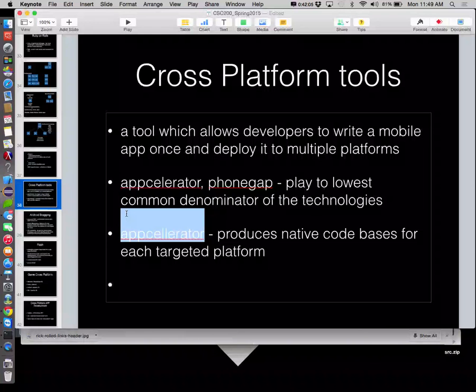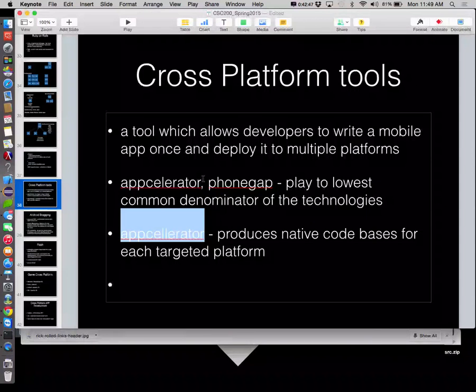And part of what they had to do to make that as robust as possible is start with kind of a simple approach and then make it a little bit more advanced and a little bit more advanced, all of which, even today, as it's been around for a while, is still south of what those native applications are capable of on their own. So if you were to write something natively on iOS or natively on Android, you're going to have more tools available to you. You'll be able to pull off stuff that you can't do in AppCelerator. That makes sense? Okay. But we can say that if what you're needing to do doesn't require a whole lot of really, really, really fancy stuff, AppCelerator might be a perfect tool for that.